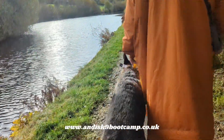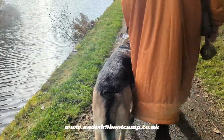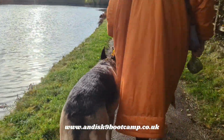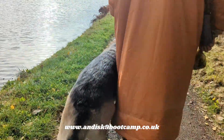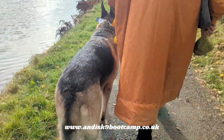So we've put Max on the prong collar just so his owners can feel the difference on how many corrections or how forceful your corrections need to be when they're on a prong. So he's been on it 30 seconds with you? How does it feel already? So if you didn't hear her, she said he's not pulling.